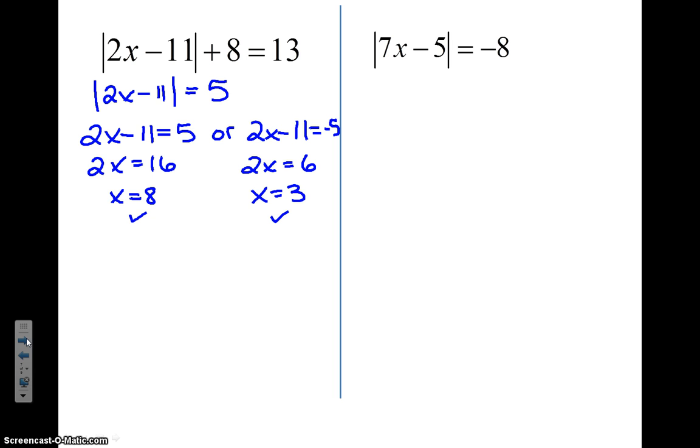Well, we never talk about distances as negative values, and so if you have something like this, your absolute value is never going to be able to be equal to a negative number. And so there's actually no math that we're going to do here. We just want to identify that there is no real solution to this problem. It is not possible to have an absolute value equal to a negative number. So nothing else to do on that one but to say no real solution.